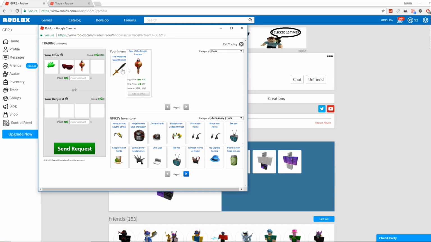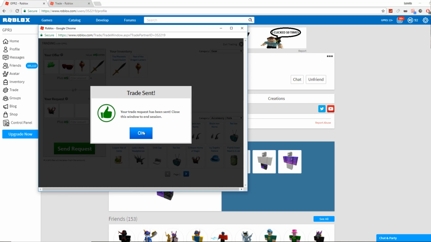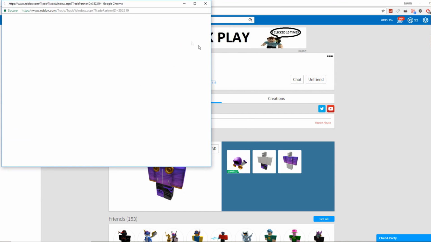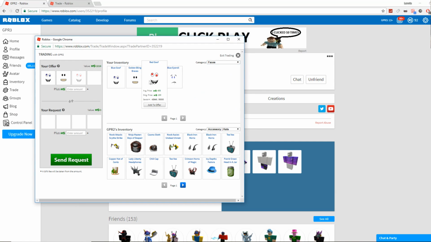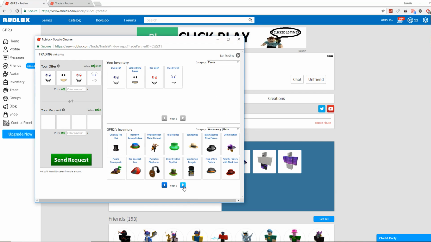I don't think we bought any. Oh, we did buy gear. Oh, my word. I forgot about that as well. Guys, I'm forgetting about everything if you haven't noticed. Alright, now just the faces left, I think. Yep, fits perfect. Awesome. Now let's just send it for something small. No! I can't do it yet, you guys.